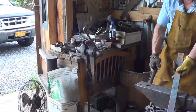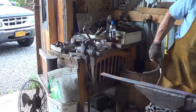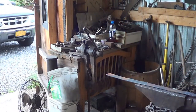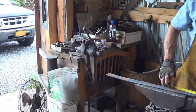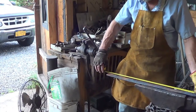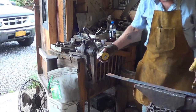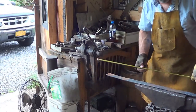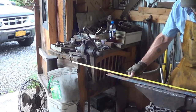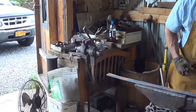Down, that'll become our new handle, and we'll turn around and start working on the blade. At this point, I might take a measure. Alright, at this point, we have 13 inches of handle tang, and from that point to the end, 28 inches of material to work with. So again, we're trying to get 42 inches if we can, of 30, about that long is what we're really trying to do. So we will see how it goes.